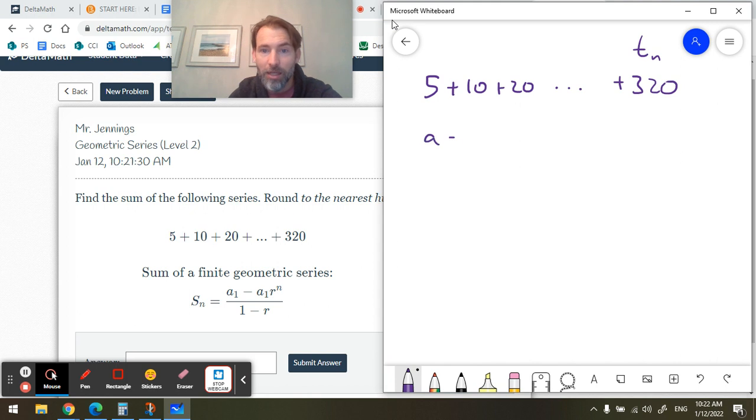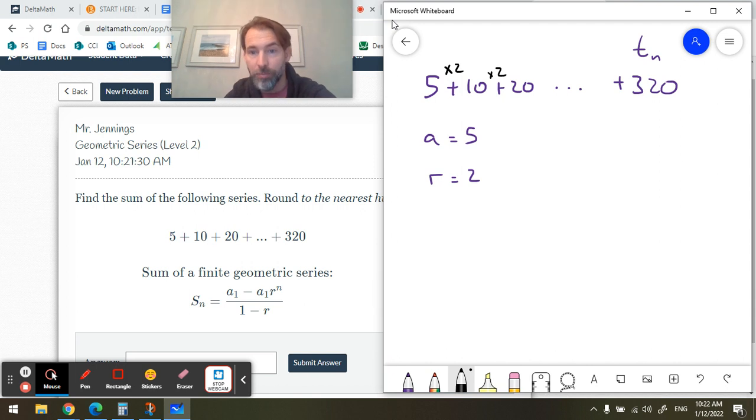First, our a is equal to 5. Our r is equal to 2 because I'm multiplying by 2 every time. You can divide 20 by 10 is 2, divide 10 by 5 is 2, but I'm not going to do that. I'm just going to write down r as 2. Now I can create a general term, and then I'm going to solve for what term is n.